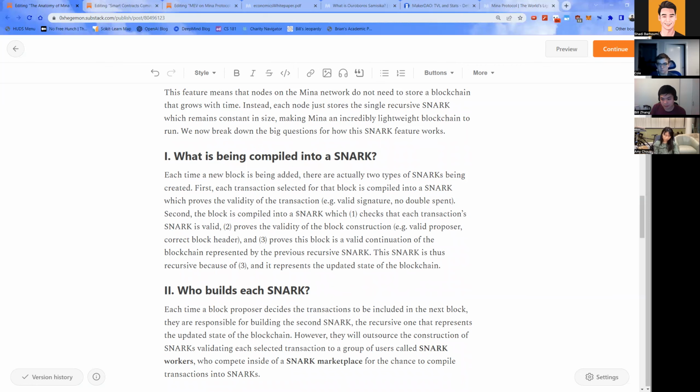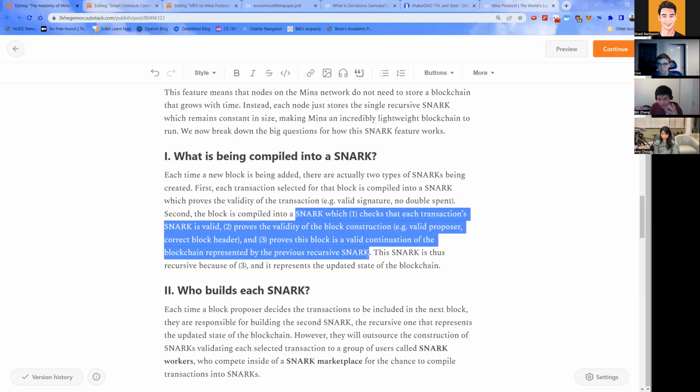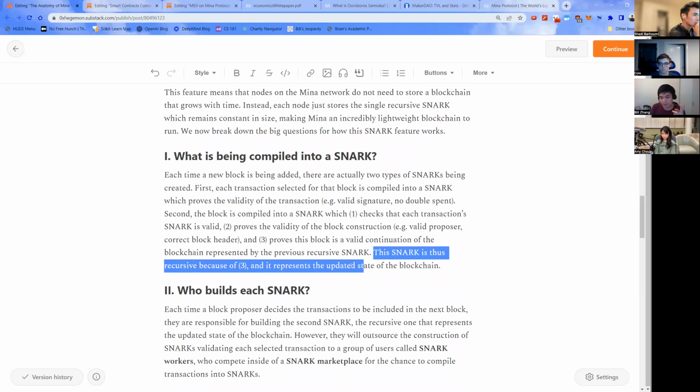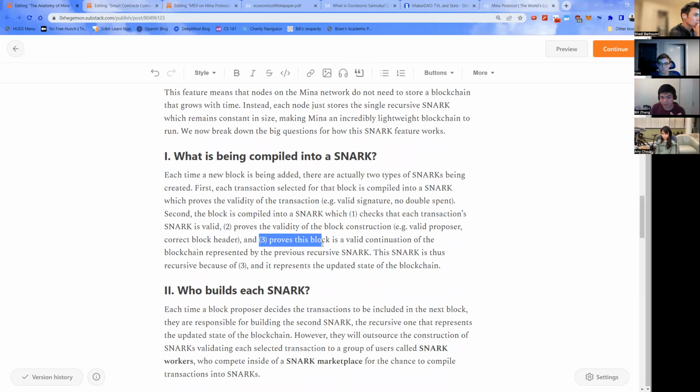So this second type of snark is basically checking that the previous snark was done correctly, and now I have done some updates to my blockchain state using this new batch of transactions in this block, and now my new blockchain state is this, and my new blockchain state is valid. The second snark is much bigger than the first because it's checking all these other things, but there's only one of these snarks, whereas for the first type of snark, you need one snark per transaction you're trying to include in your block. And then this second snark is the one that's recursive because this third step requires within the circuit verifying that the previous snark was correct.